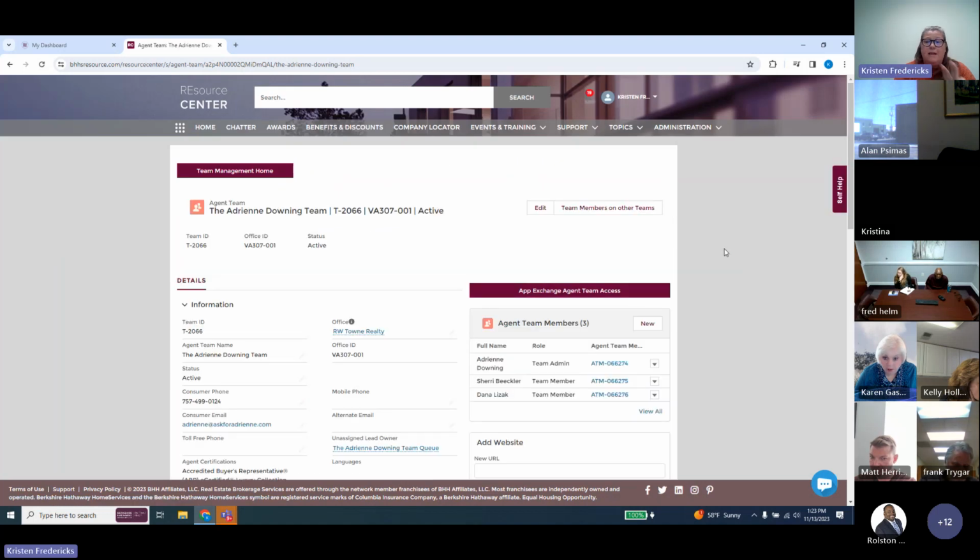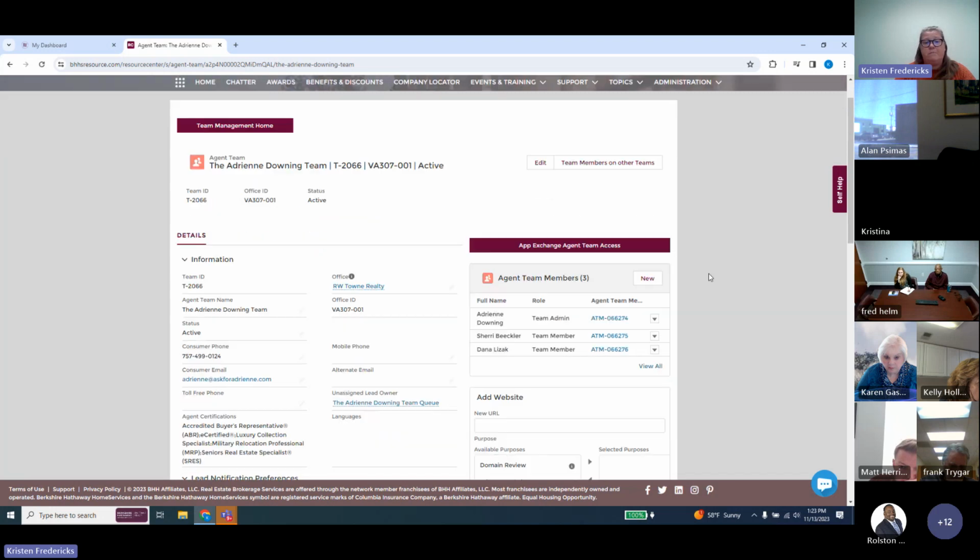So on our team rosters that we have available in here as well, we can create a team. And what this does is it essentially activates those same type of tools that we just had in RWT Connect that just says, okay, we're going to take all of the team member stuff and we're going to let the other team members have access to it. So they have a little bit different way of talking about the team members and team leaders and things like that in the system. So just remember that some of our naming conventions between the two profiles are a little bit different. This is a completely different system.